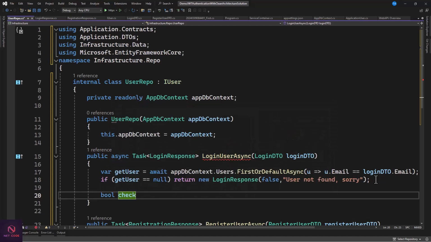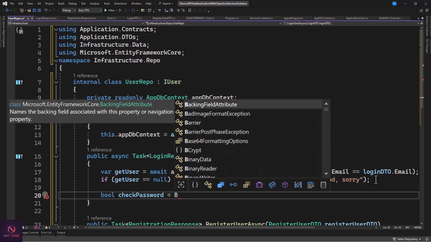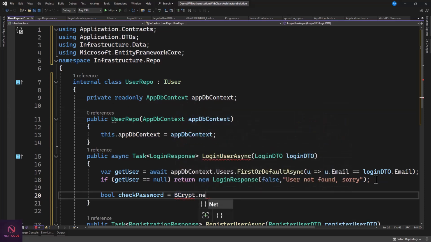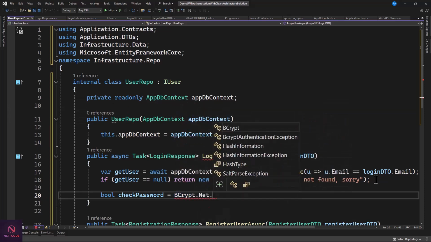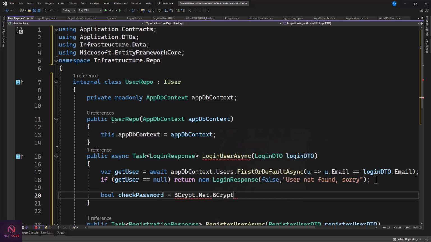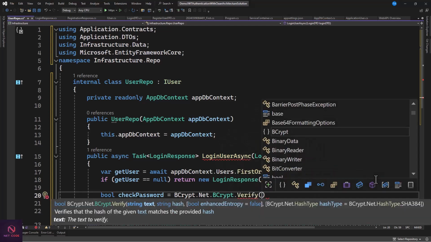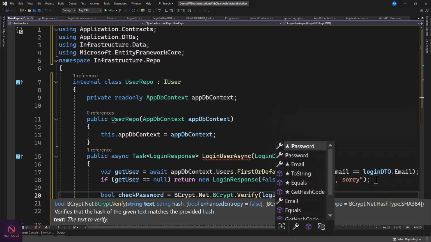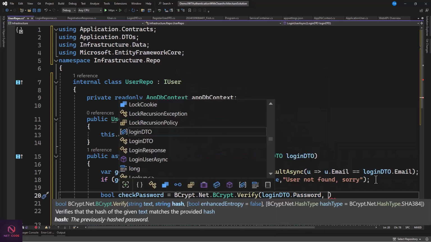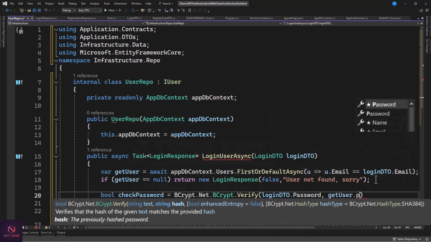So check password is equal to BCrypt.Net.BCrypt.Verify password. Then we need the old password. So on check here, you can see that we need a string text and a hash. What is the text here? LoginDTO.Password, and the hash is getUser.Password.